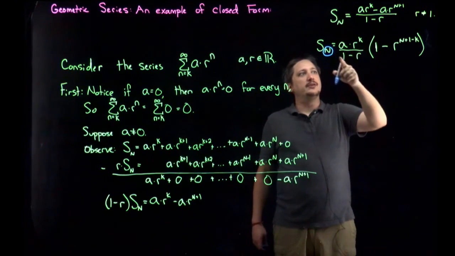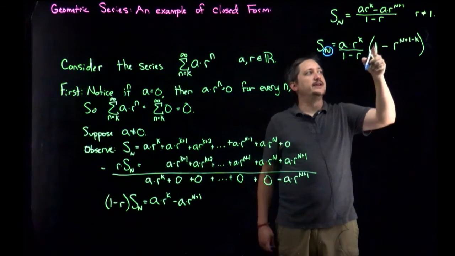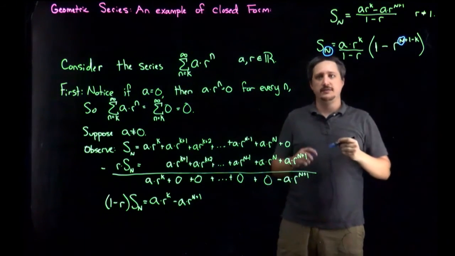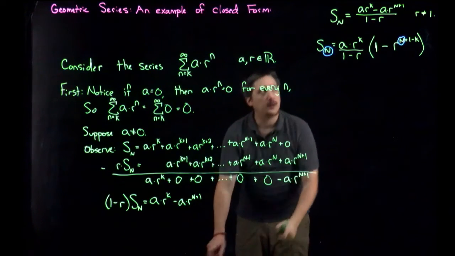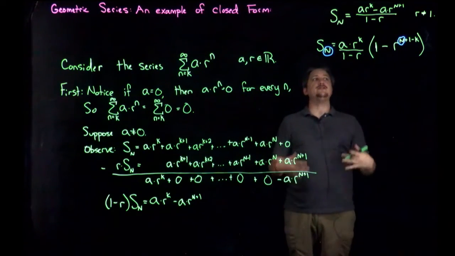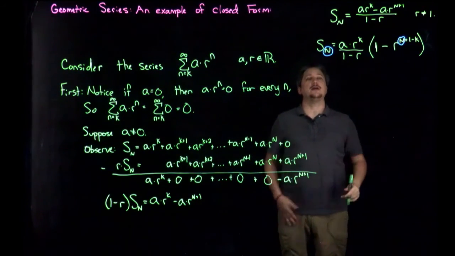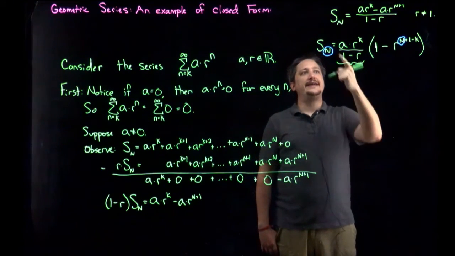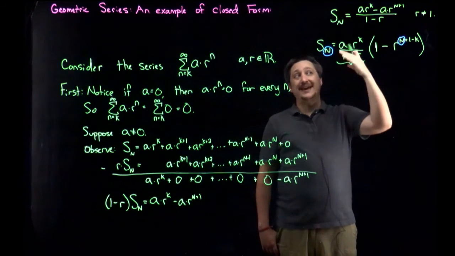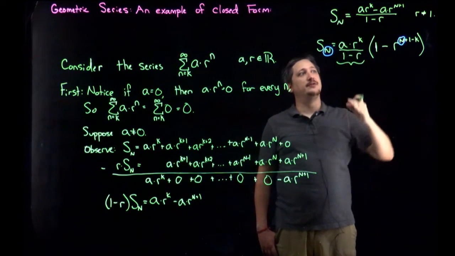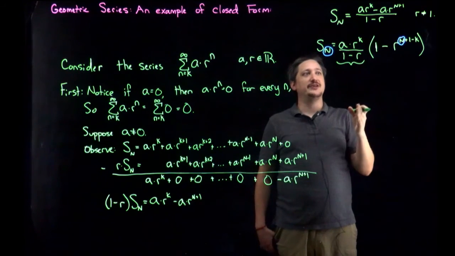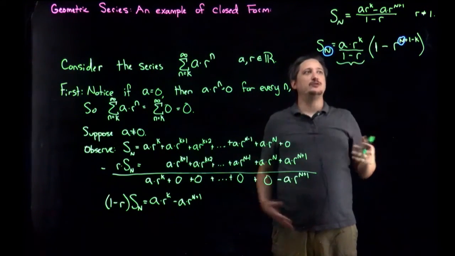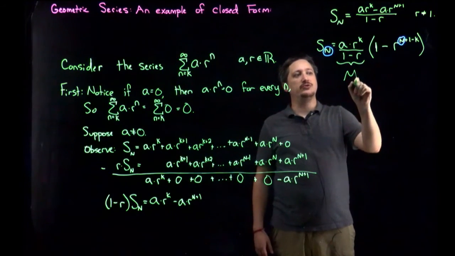This thing has no capital N in it. This has no capital N in it. The only capital N on this entire side is right here. And this is where we can understand what's happening, okay? Because this is just some number. As long as R is not 1 and A is not 0, K is a fixed number, R is a fixed number, 1 minus R is a fixed number, A is a fixed number, right? All these things are fixed. I can replace this thing with some value, some M or something, right?